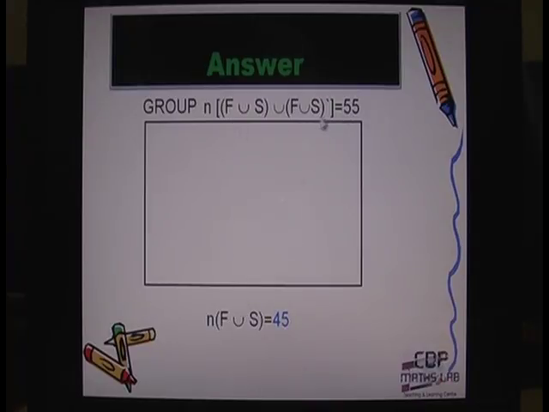Here's our 55. You still thinking how we got the 45? Alright, let's see. Now we are saying number, this is a square bracket. Please pay attention to that. In brackets here we have what? French union Spanish, which is 45. And then intersect French union Spanish complement, which would be on the outside of the two circles. So when they put everything together, you get what? 55. Alright, you might think it's a bit confusing, but bear with us and watch and listen.